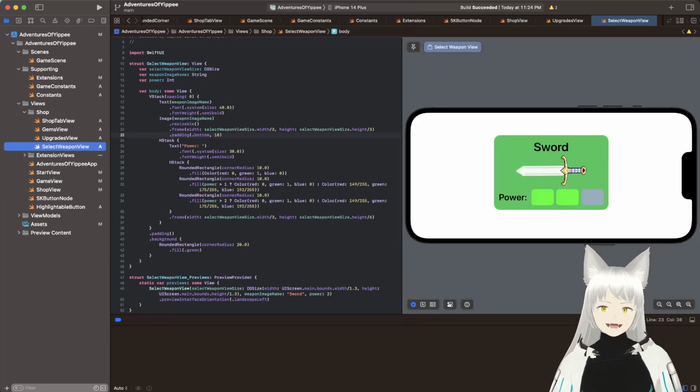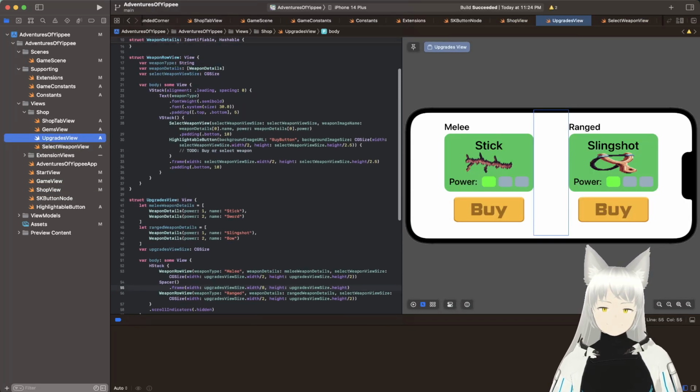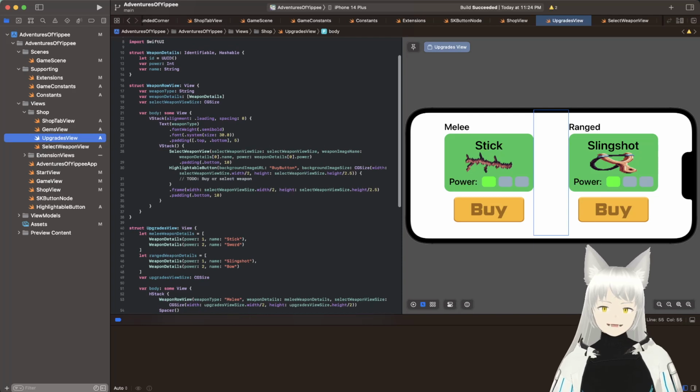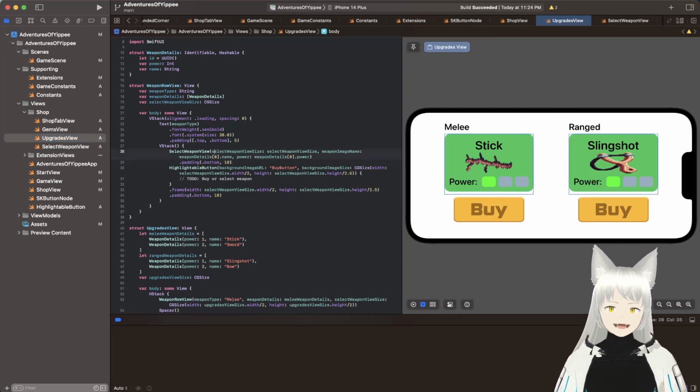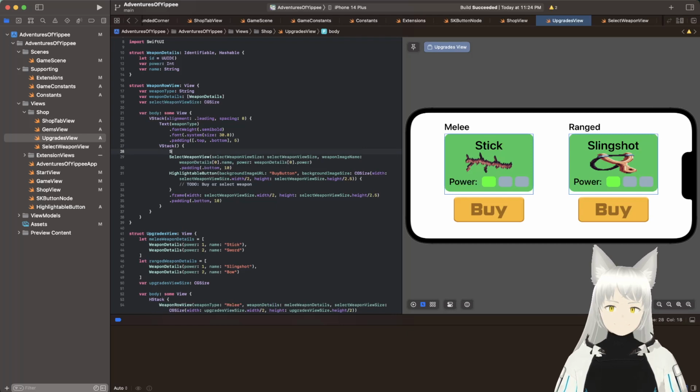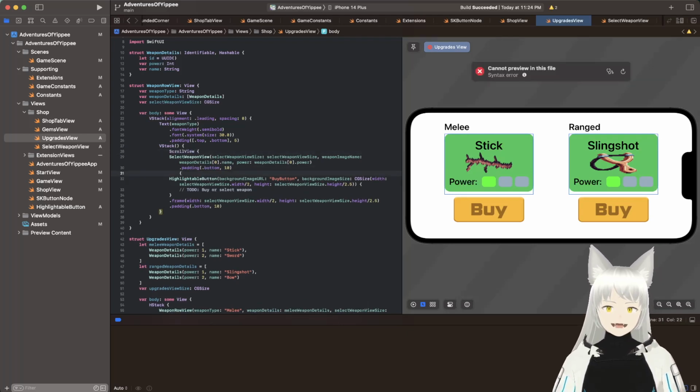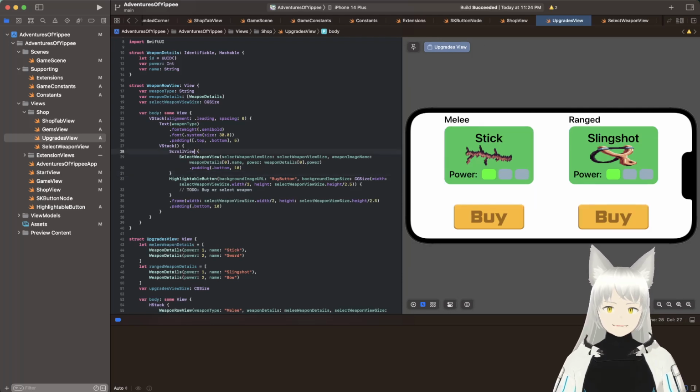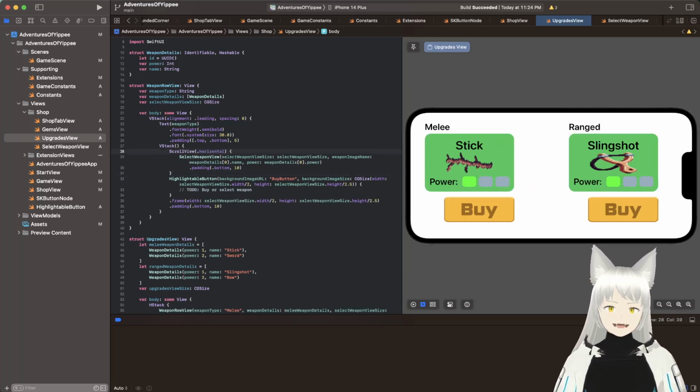Where do I do that? It's like here. I'll say scroll view. We'll make it a horizontal one. So we'll do this horizontal. Oh, it's already moving stuff.